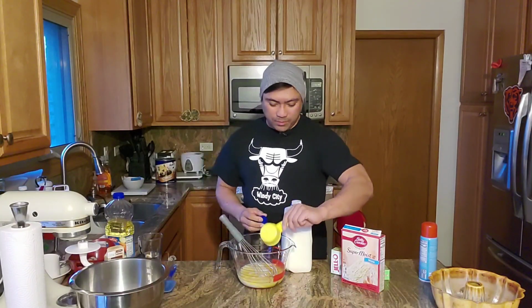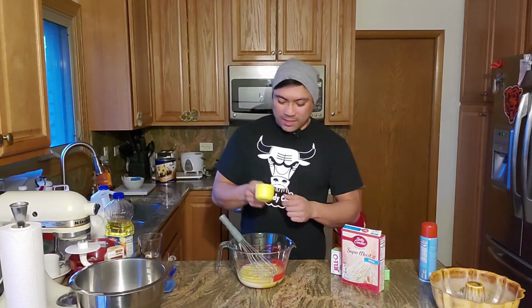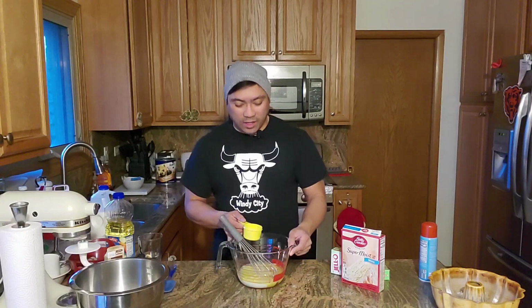Half a cup. Now I know some people are saying, Daryl, you're using a dry ingredient measuring cup for liquid. Yes, I am. This is what I've always used, and it's tasted great. As long as you're consistent, it'll work. I'm not going to lie, there is a difference between a dry and a liquid measuring cup, but to me it's very negligible, especially for what I'm using. It's oil, milk, and water. It's not some great ingredient that's going to super enhance or affect the end result. So I think you'll be fine.